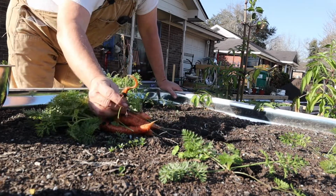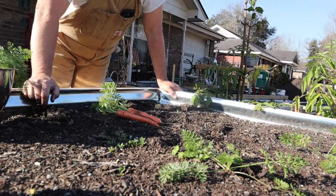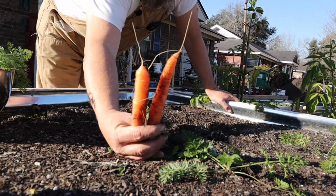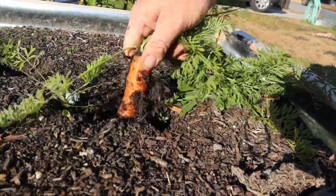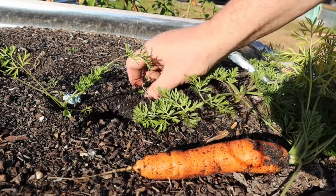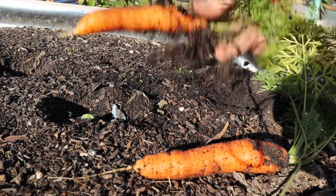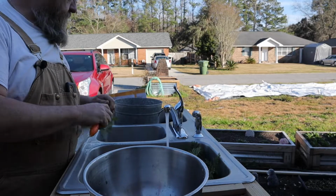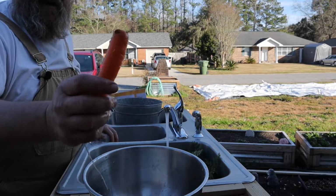Well, I said they were straight, and I pulled that up. There's two different varieties in here. One is called Hercules, and the other one is Bolero. And here's a perfect example of the difference. There's a weed. Keep those weeds out of there. Something's been eating on that one.